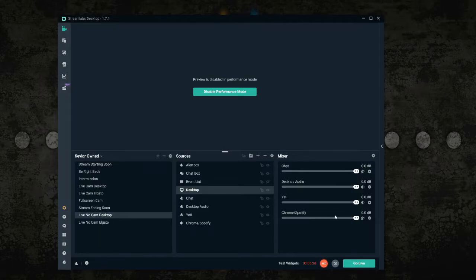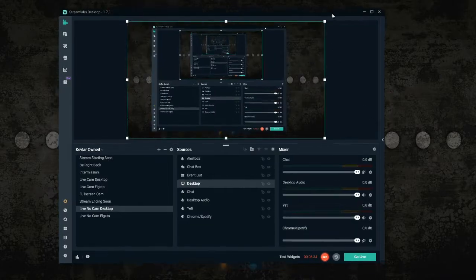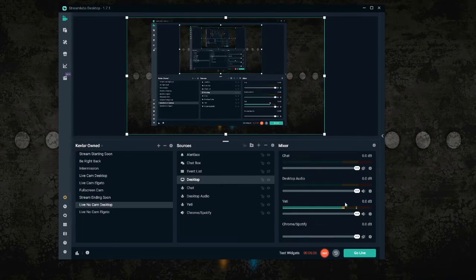As you can see here in my mixer, I have Yeti and I have chat. Actually, I'll show it here. This will just make it easier because then you can actually see the audio through here. So I have it set up for muting on each one. So let's say I don't want you guys to hear chat, like when it's coming in the VOD or into the stream, I just have it as a mute.